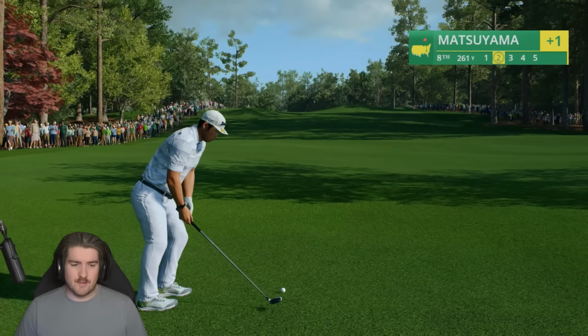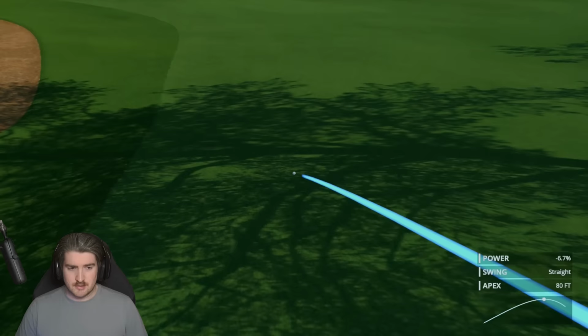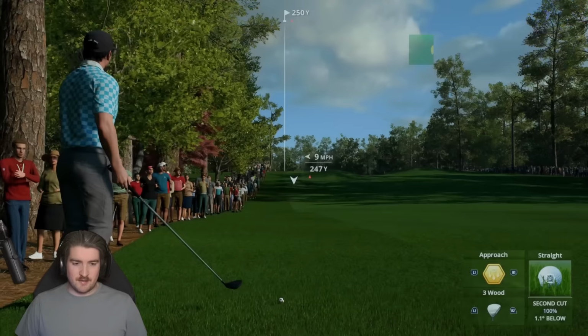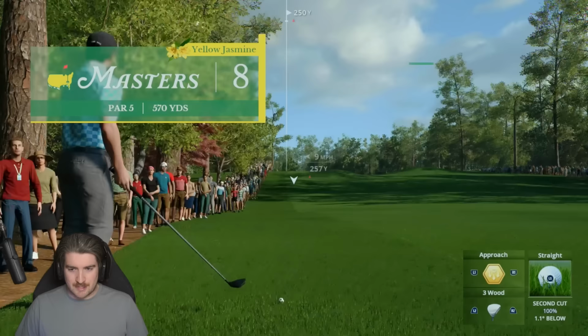Hideki is going to be looking to hit a big draw here and get there still, I'm thinking. Yeah, nice shot from Hideki. Is that going to get there, though? No. All right, can we get there? I think we probably can. Pin is at the front, so that's big. We just need to make sure that we can avoid that tree, and I think that we can with that pin position. With that pin position, it's a lot easier to do.